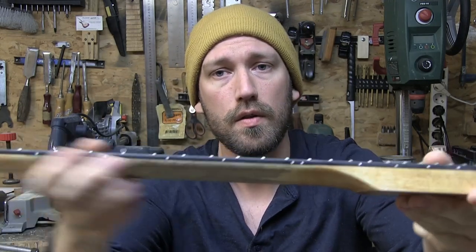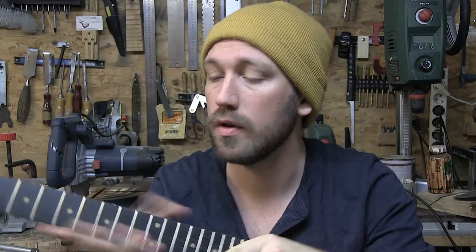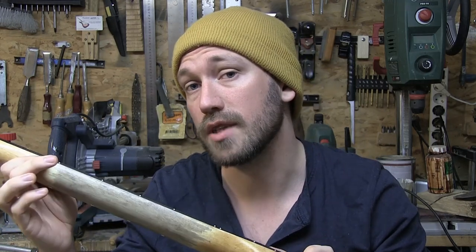Hello and welcome back to part 3 of How I Would Build Mike Bloomfield's Guitar. In today's video, we're gonna focus on the fret marks. If you have a right-handed guitar, you'll see the dots. But if you flip it over, there will be no dots because they're on the wrong side.